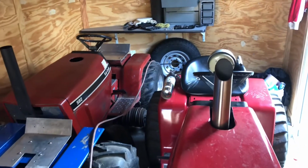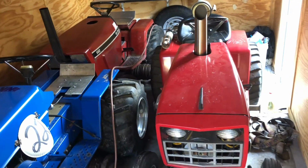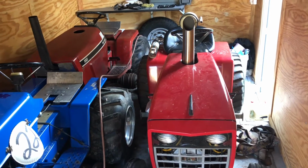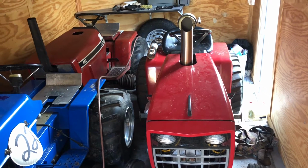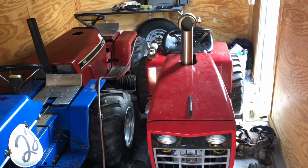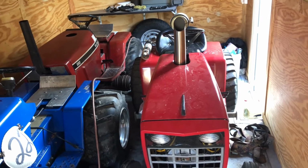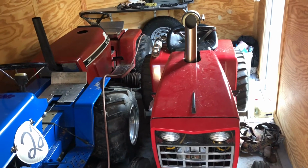And then you have here my V-twin tractor that has a Kohler Command, but the only stock part left in it is the block. It has billet crank, billet rods, custom pistons, aftermarket heads, all kinds of good stuff. It's pretty rowdy. So that's three or four of our tractors.